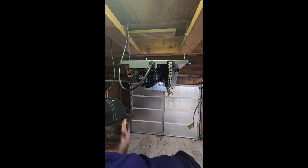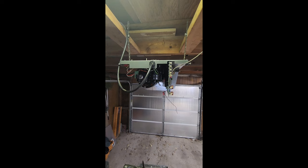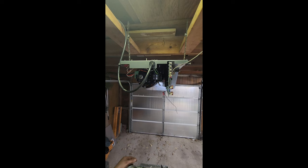Alright, last one here. Let's plug it in and see if something happens. Alright, so those buttons go to these two here. I'm just going to short those. You see the sprocket spinning up there? That's what it was doing when it was broken. It was just going up and down again, so I don't know if there's another fault in here. But maybe it's because there's no tension on this. So let's try to get the chain back on, and then we'll play with all that other stuff.